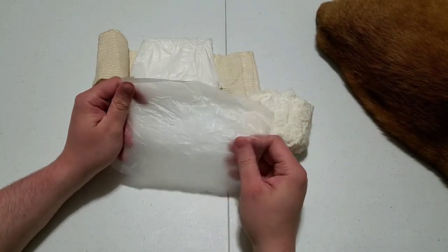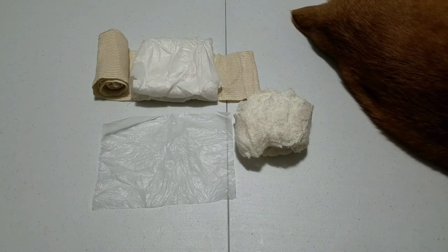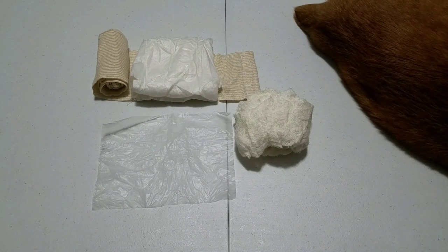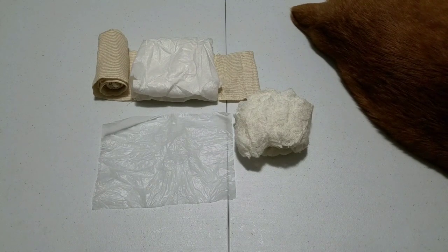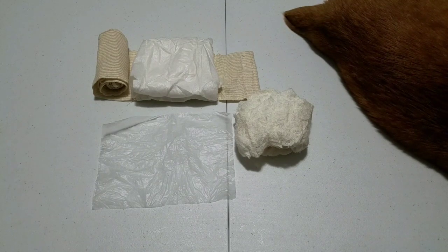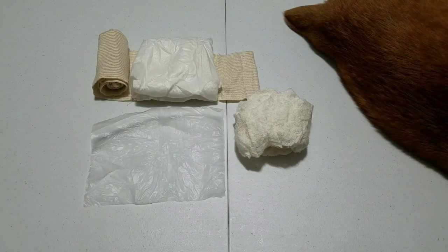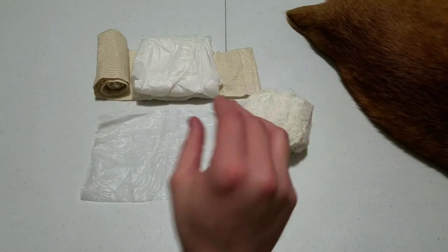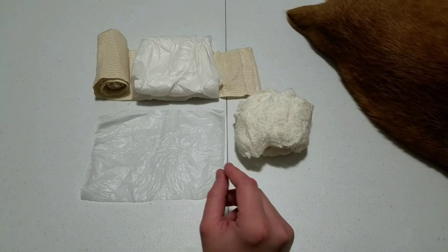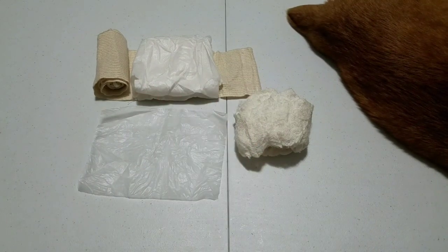These components hidden inside the blood-absorbing pad are what allows this to treat multiple injuries. The piece of plastic can be put over a sucking chest wound and then the bandage applied over it to create an occlusive dressing. Now, if you take a Tactical Emergency Casualty Care course, you will learn that modern studies show that is not an effective way to treat a sucking chest wound and they actually recommend using actual chest seals. But for literally decades EMS has been taught to put plastic over a sucking chest wound and tape it down. So this fits the older teachings. The Elias bandage is able to treat a sucking chest wound with this piece of plastic — that is one of the four types of injuries it can treat.